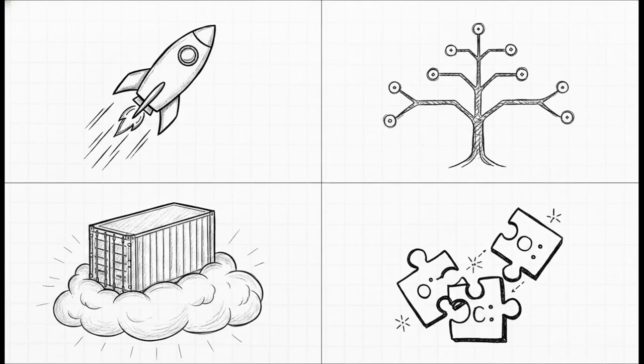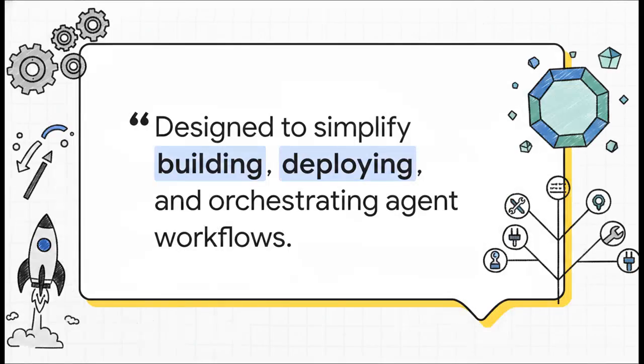And at its heart, it's a modular multi-agent system, allowing you to design highly scalable applications by just composing multiple specialized agents together. Basically, it means you spend way less time wrestling with framework bugs and a lot more time actually building your AI logic. The repository itself puts it perfectly: designed to simplify building, deploying, and orchestrating agent workflows, from simple tasks to complex systems. And actually, what's really important to note here is that while the ADK is highly optimized for Google's Gemini, it remains totally model-agnostic and deployment-agnostic. That means if you're building an enterprise pipeline and need to swap models or integrate existing tools, Google's ADK is a highly adaptable, production-grade choice that absolutely won't lock you in.